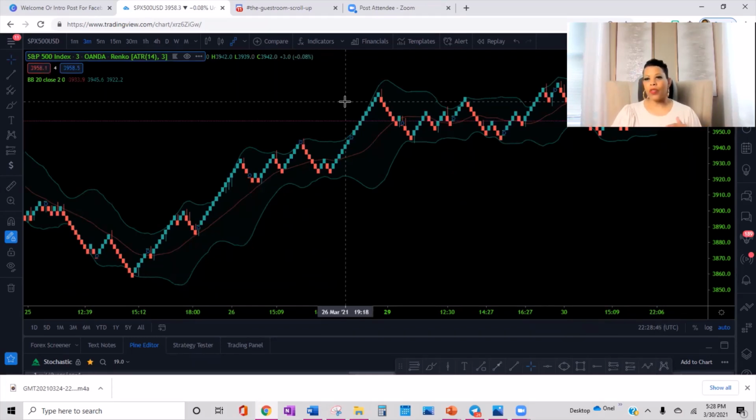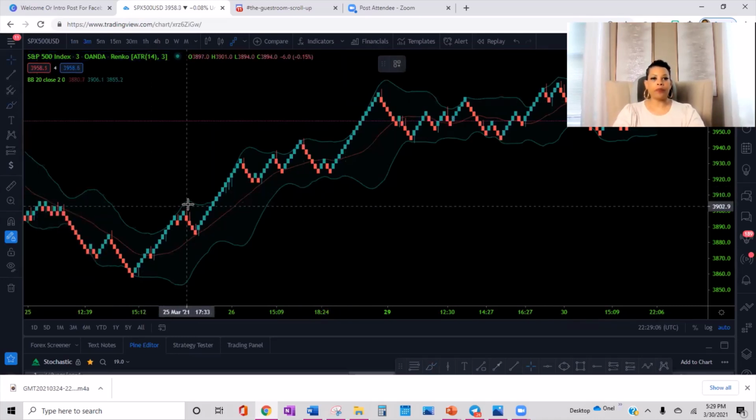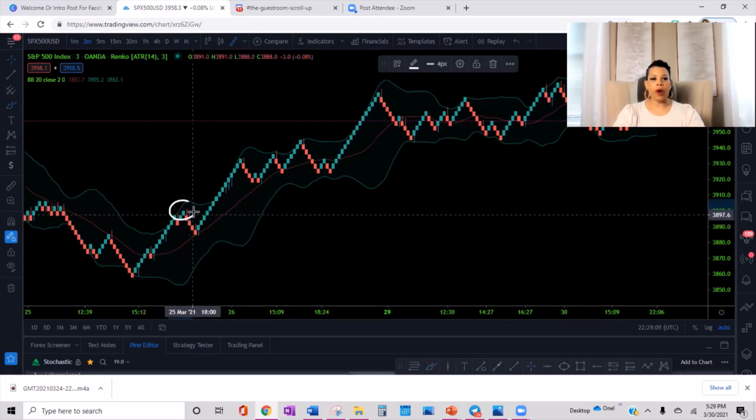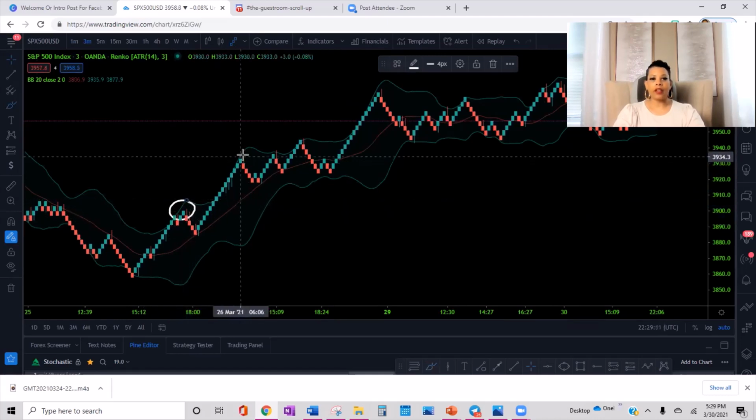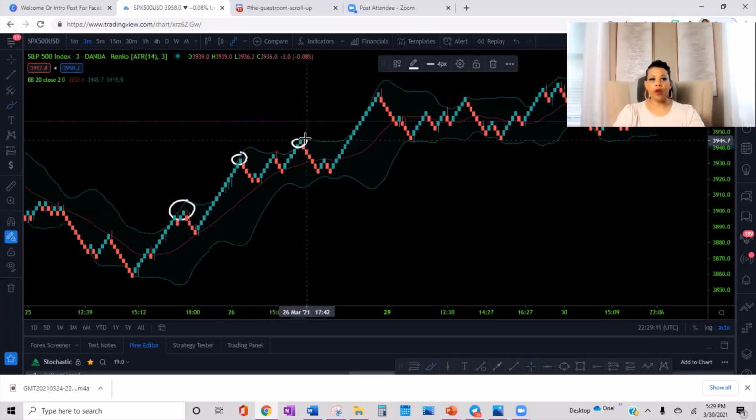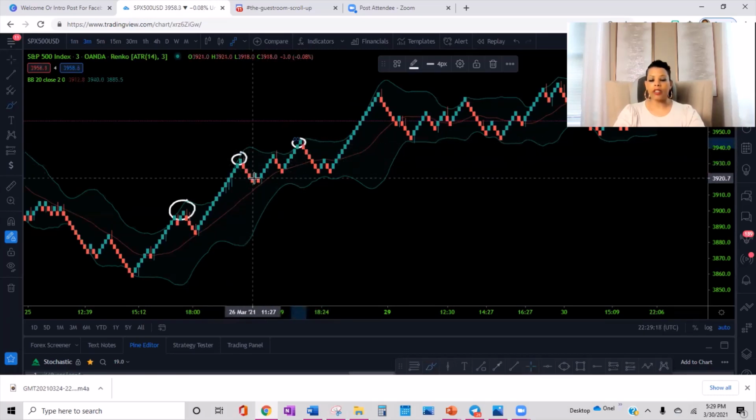And they're really, really simple to understand. And it doesn't matter whether you're looking at this through the eyes of candlestick, Heikin Ashi, line, area, Renko. Did I say Renko twice? If I did, it doesn't matter how you're looking at price action. This is what you need to know. I want you to take a look at this really quick. Look at what happens to price when it gets to the top of the Bollinger Band. Look, it likes to go down.